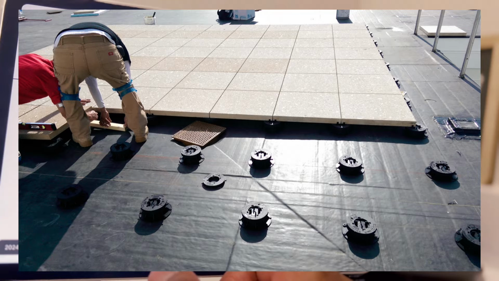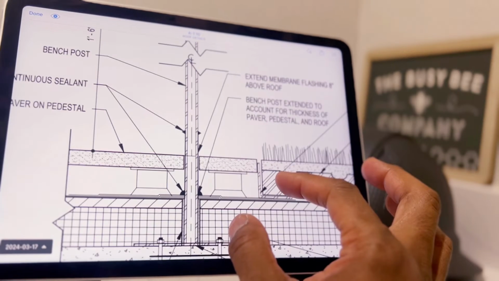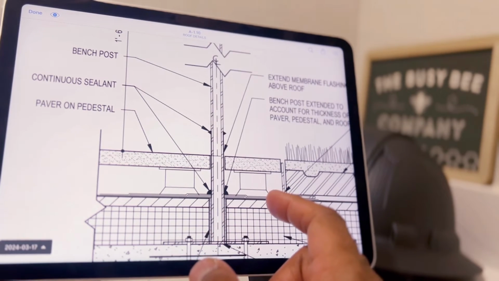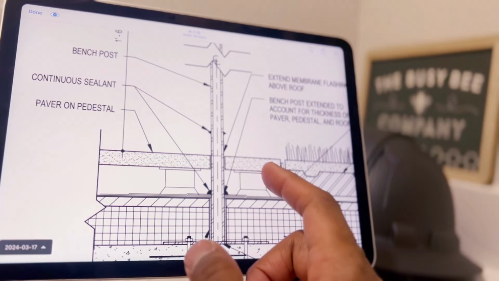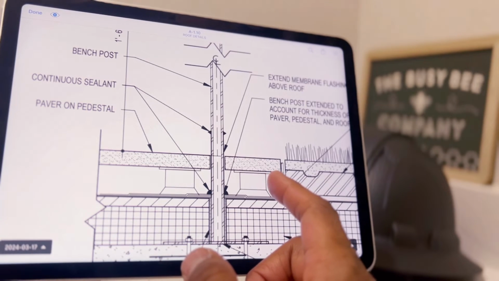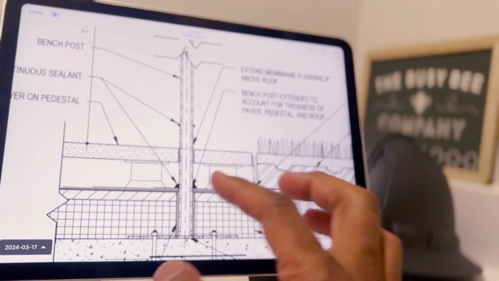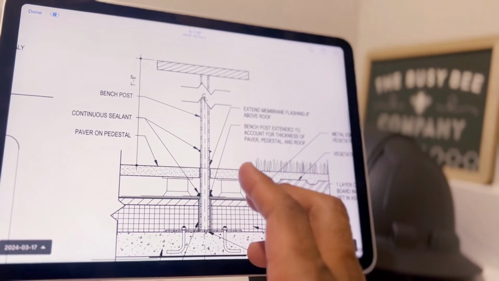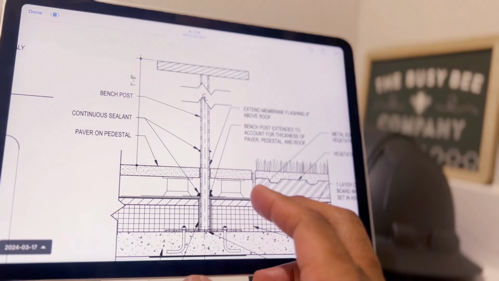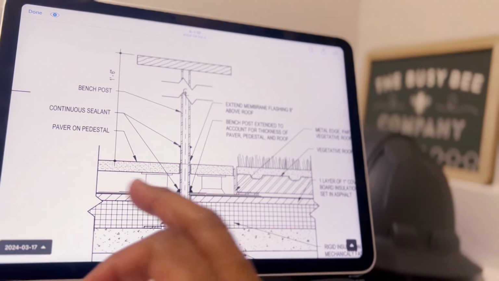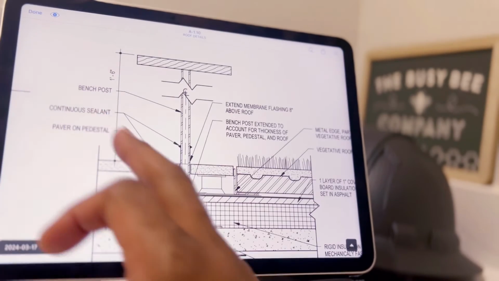It's a system where you have these pedestals, elevated off the ground, and then you would set these pavers on there. It's just pavers, and so then you would have a surface for people to walk on, and it's a whole built-up system.